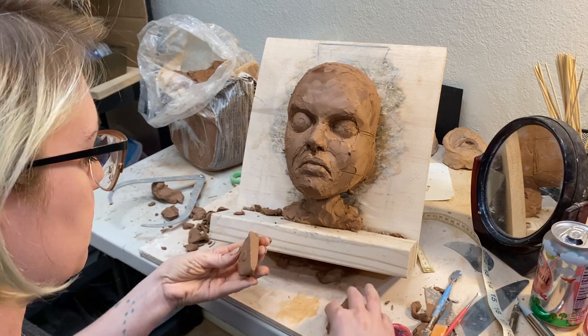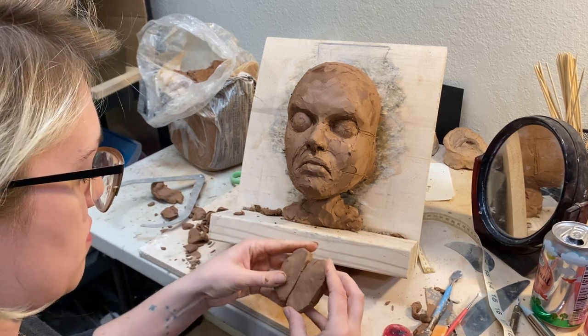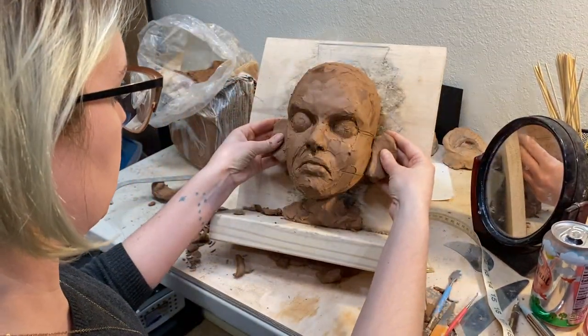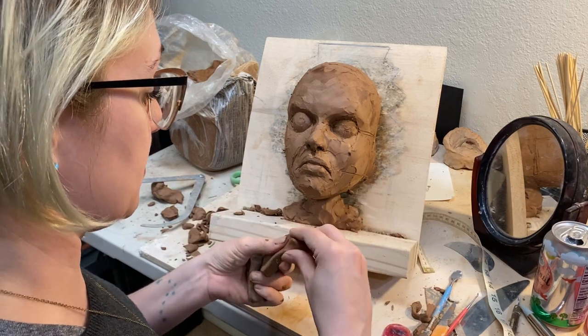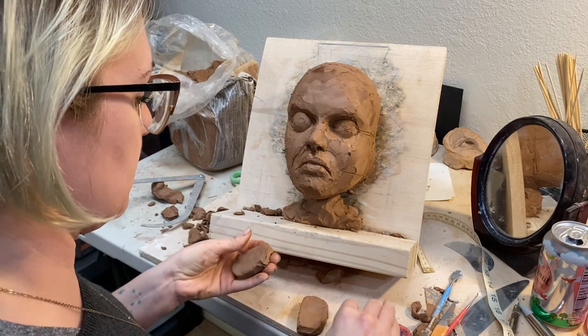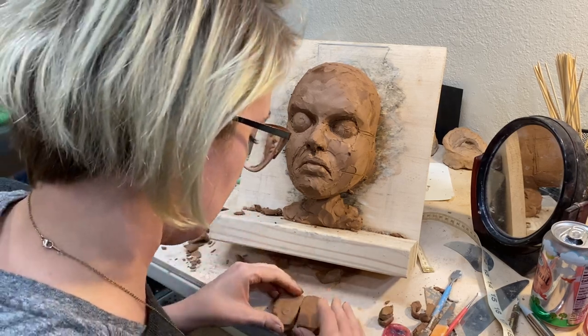All right, I've got both ears finished. They're relatively the same size and shape. I'm gonna pinch a little bit off the end because they look huge on her. My ears are pretty big though. Since this is a self-portrait, it might be kind of accurate.